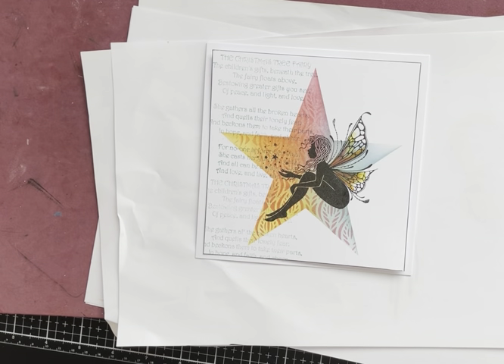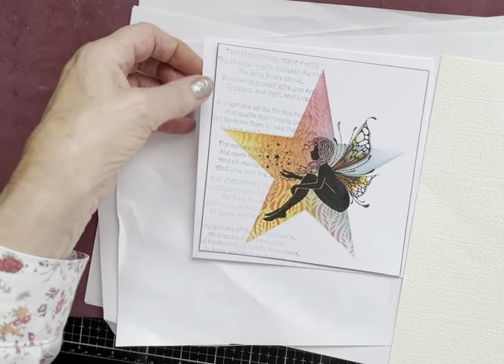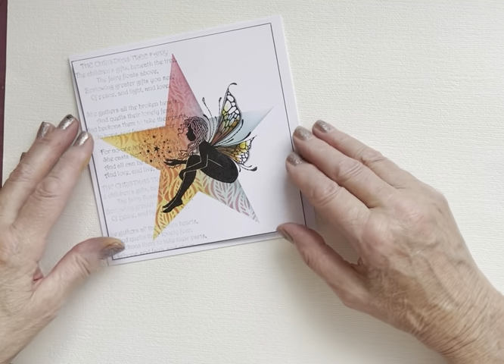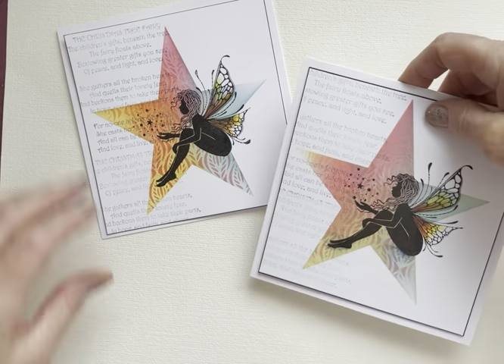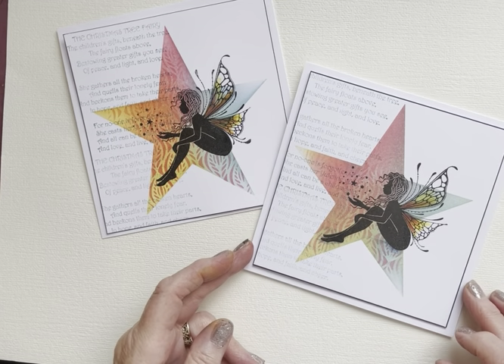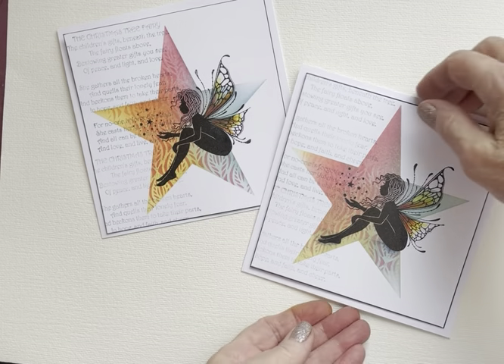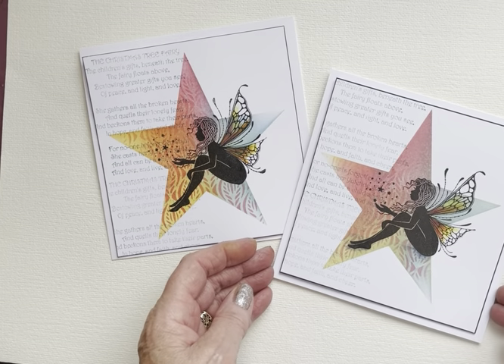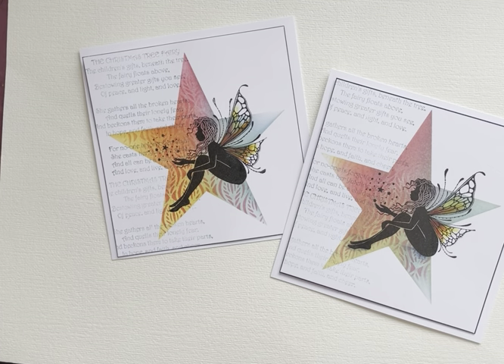Right, where's my display board? Pop that in there, tidy everything around — there you go. That's the one I've just completed. This is the one that I did yesterday. I love them both, which is handy! I'll be back soon with something else. That was fun, I enjoyed it. Thank you for being with me — enjoy the rest of your weekend and I'll see you again soon. Bye for now!